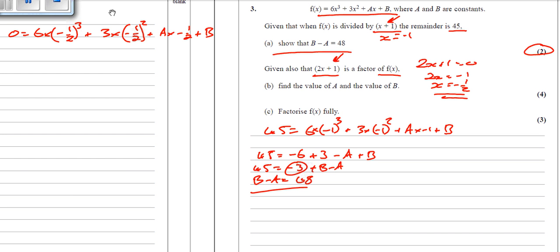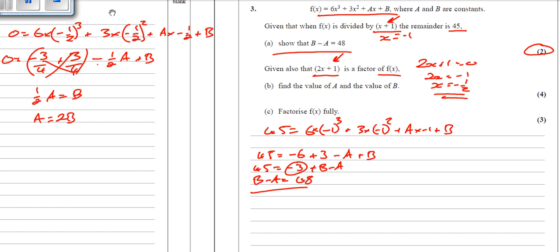So now what we do is we simplify this out. So 0 equals minus 1/2 cubed is going to be minus 1/8. 6 lots of minus 1/8 is going to be minus 6/8, or minus 3/4. Minus 1/2 squared is going to be 1/4. 3 lots of that is going to be plus 3/4, which is kind of handy because these two are going to cancel out. And minus 1/2 a plus b. If we get this on the other side and times everything by 2, we're going to get, well, half a equals b. And times it by 2, we're going to get a equals 2b.